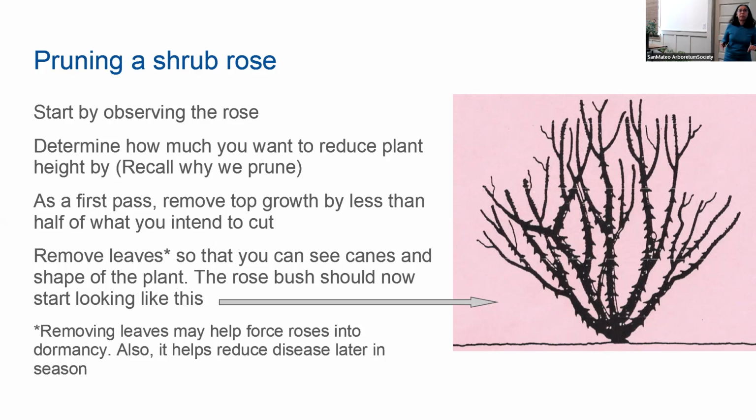You'll see rust right now. And that's okay. In this season, when I see rose with some disease, I don't mind it. It's later on in the season that you want to be concerned about that. So it's a good practice, just remove the leaves. Now, you've got this mini bust of a rose. Am I going to tell you, go ahead and please remove every single leaf off that rose? No, right? So use your best judgment.